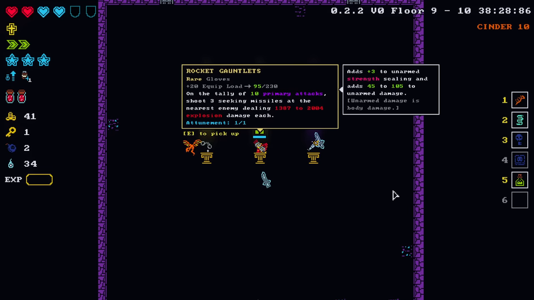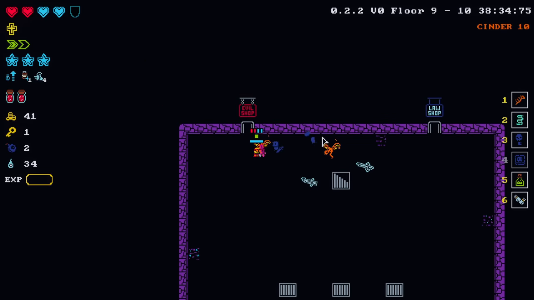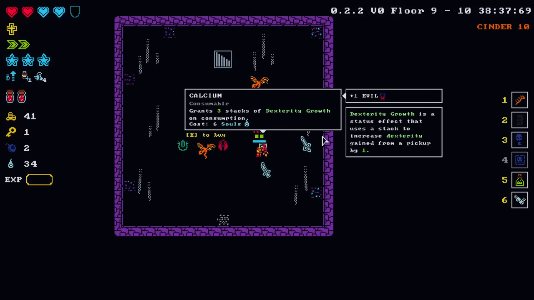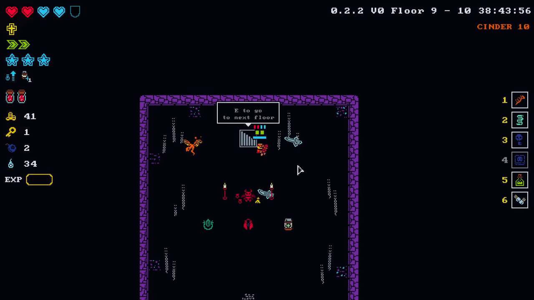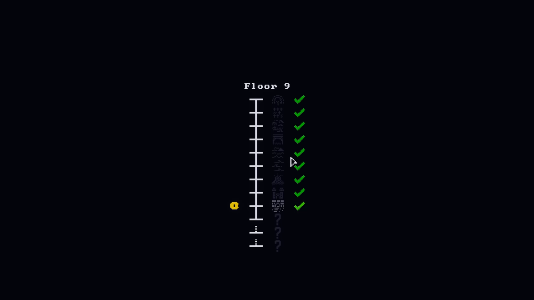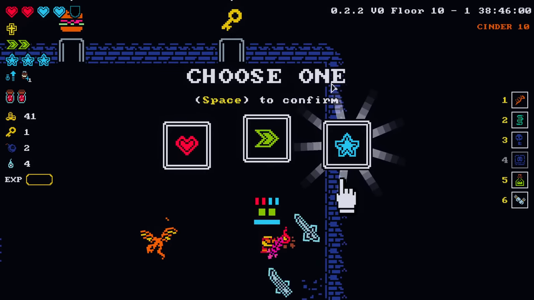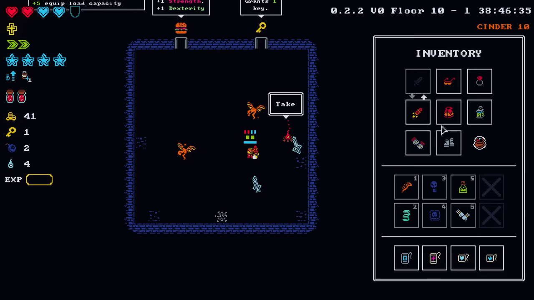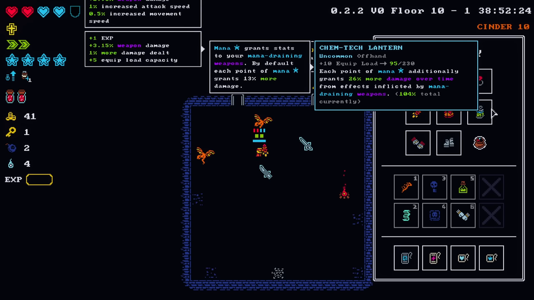Okay, this is too fun. We shouldn't buy anything, probably. Tempting. This is tempting. I'm not gonna do it. Cause I want to get an extra mana because I want to increase my... what do I get, extra dashes? I think I get extra mana for it. Extra damage over time. This has no cap. Each point of mana additionally grants 26% more damage over time from effects inflicted by mana draining weapons.